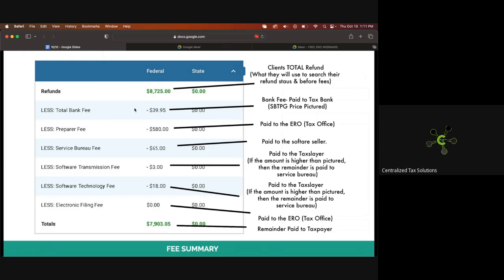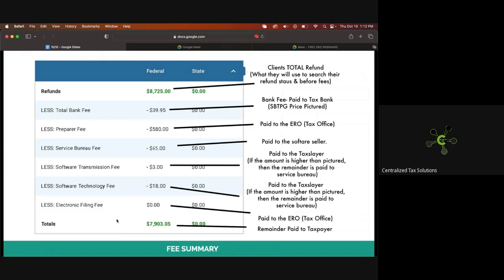This is also the figure they will use to check where's my refund, because once again, the IRS only sees the total refund. They don't see anything separated. A lot of new clients, and new tax pros, especially if they're working with someone and can't control the pricing, feel like the fees are too high and are scared to tell their clients, so they will just give them the lower amount. Then the client gets very upset because they cannot check on where's my refund. It's very important to give them the total and explain the breakdown, because a lot of times those people will get very, very upset.